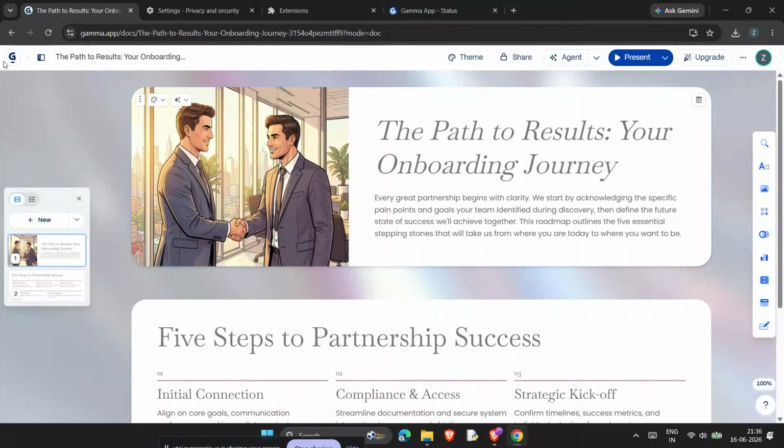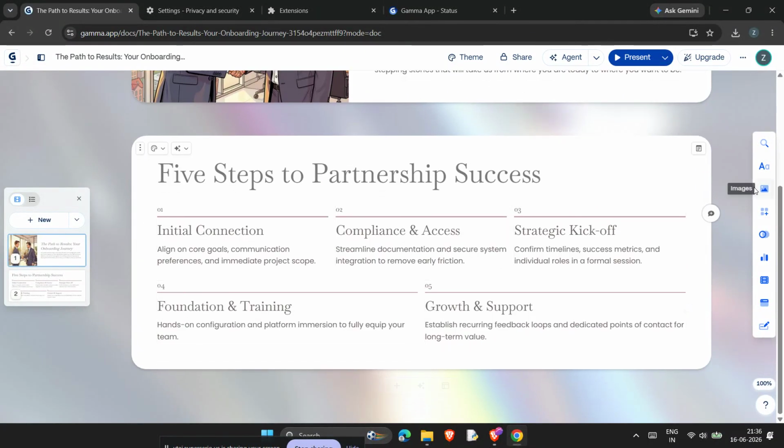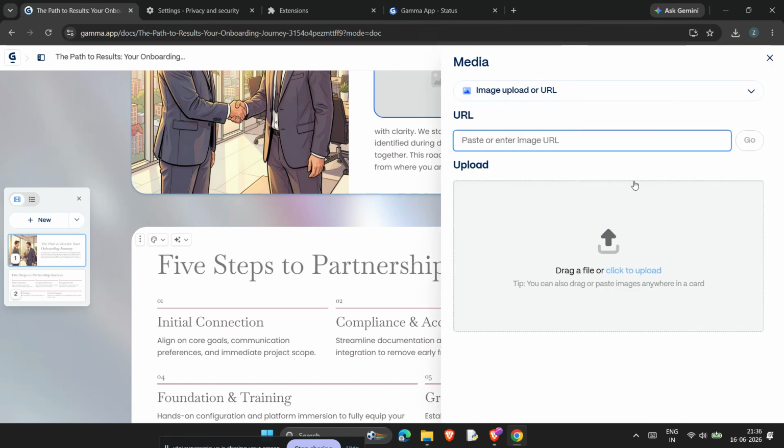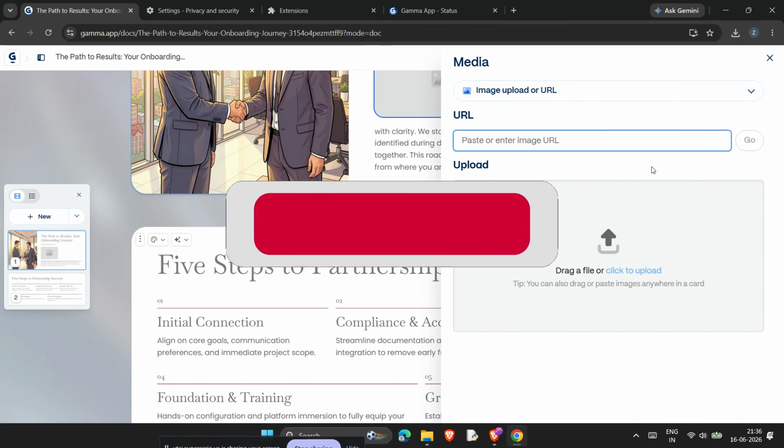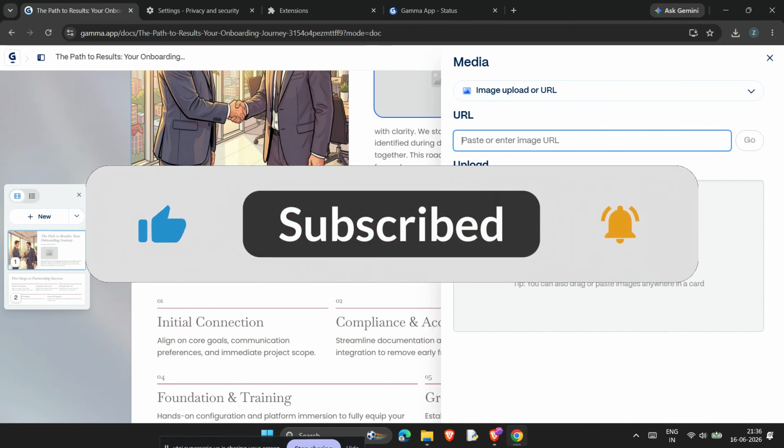If you're getting an image upload error in Gamma, don't worry. In this video, I'll walk you through the fastest fixes step by step so you can upload your image successfully and keep working without delays. This is a super common issue, and in most cases, it comes down to file format, file size, browser settings, or a weak connection. So stay with me, and by the end, you should have a much better chance of getting your image into Gamma without the error showing up again.